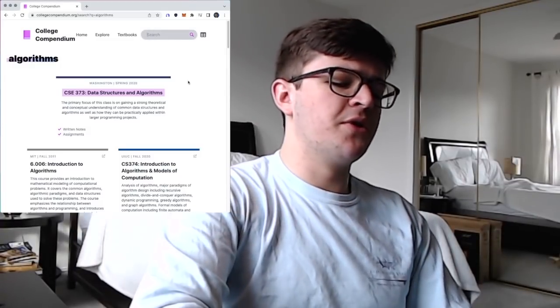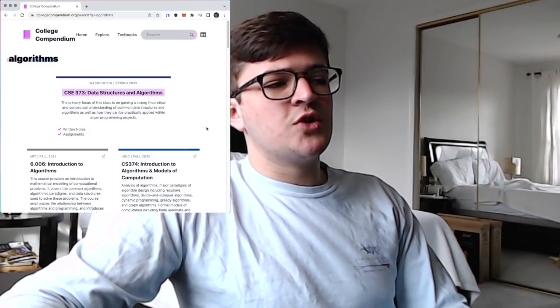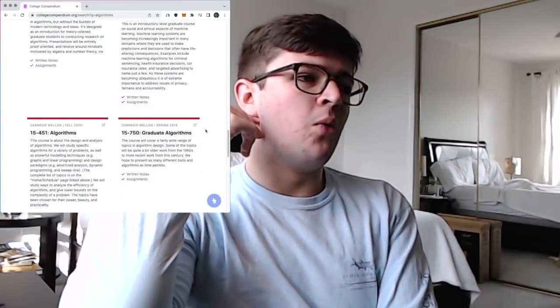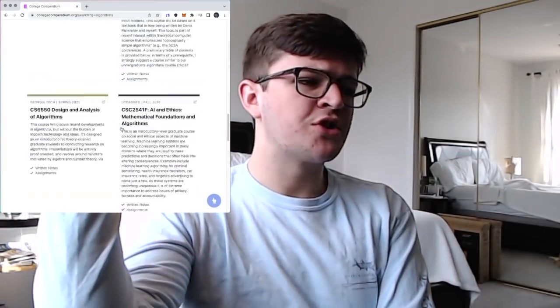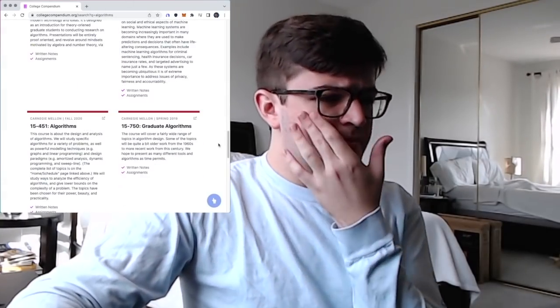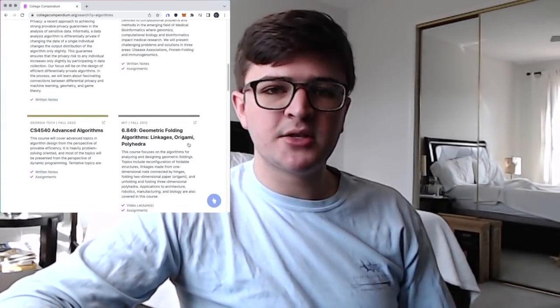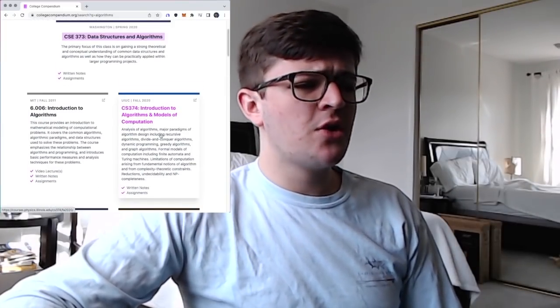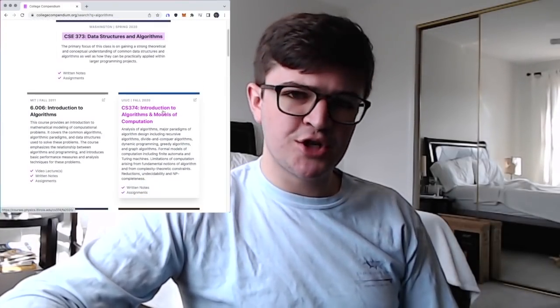So lucky for me, there's a few algorithms courses, quite a few, because it's really the core part of a lot of computer science curriculums. So when I go to college compendium, I'm just going to search for algorithms in the top right and see which courses I can come across. And you can already see there are so many. A Waterloo Design and Analysis of Algorithms course. There's an MIT Design and Analysis. Toronto, Washington. Looks like some of these courses are pretty advanced, and I'm very far from being advanced when it comes to algorithms. So I think I'm going to look for a course that isn't too advanced.